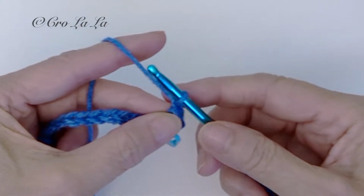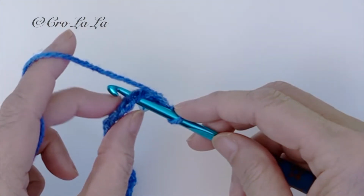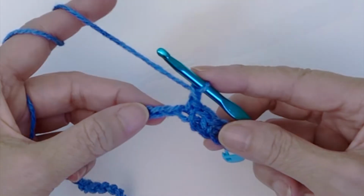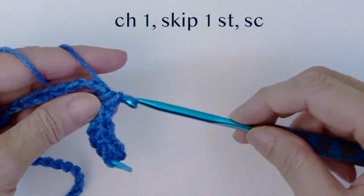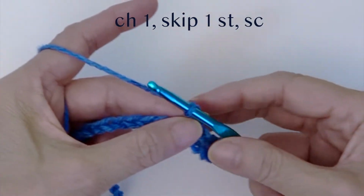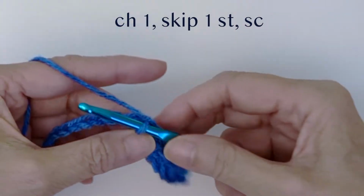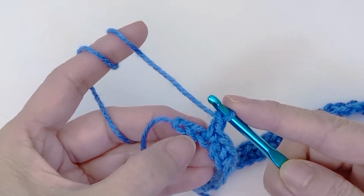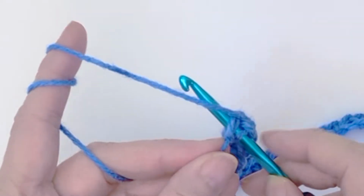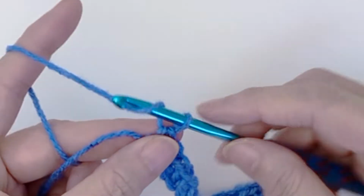Next, chain 1 and skip 1 chain stitch below. Then make a single crochet into the next chain. From here, alternate between the single crochet and chain 1 sequence until you reach the end of the row. Okay, we are at the last 2 stitches. We'll chain 1, skip 1 stitch, and make a single crochet into the last stitch. Next, chain 1 and turn the work.